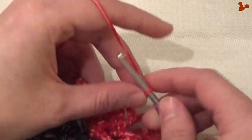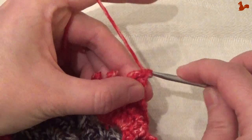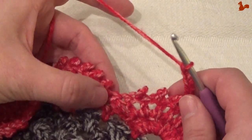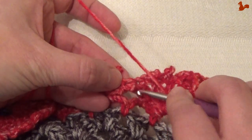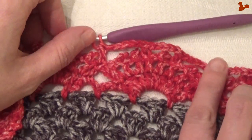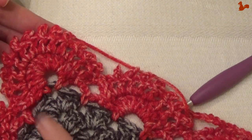Chain 5, 1, 2, 3, 4, 5, and go to the 5th picot, this one here, and again work a single. Chain 5, skipping the last 2 picots, go to the single crochet that's between your groups here, it's in that chain 5 space, that one there, and work a double crochet on it because you're looking for the height that that double crochet is going to give you. So now I've done the repeat 2 times. I'm going to do it again here, and I'll see you at this point when you've got that double crochet, just to do the wave, the full tip again.